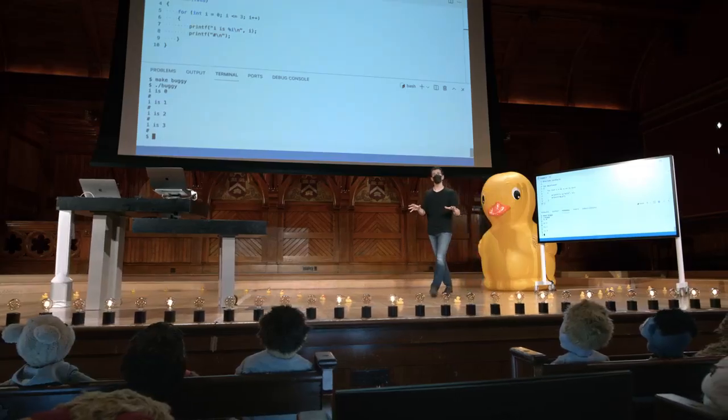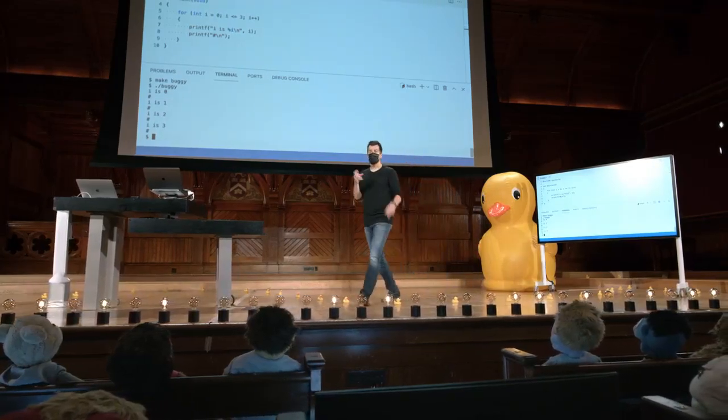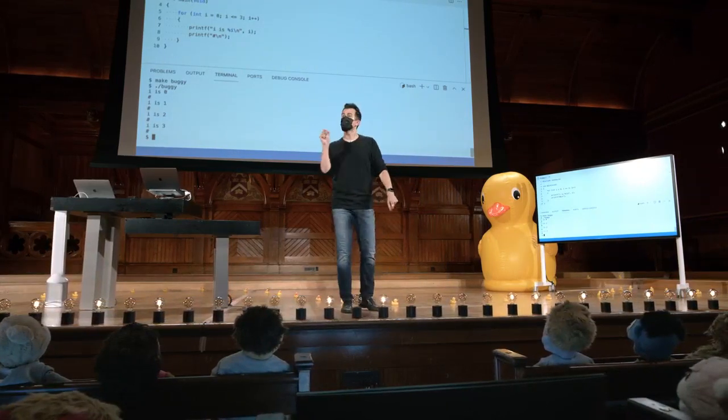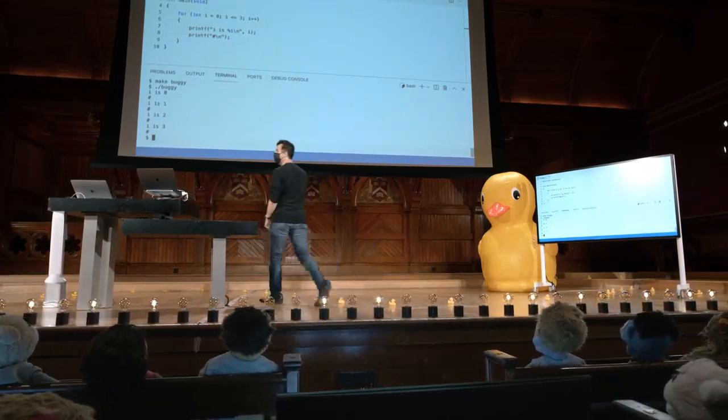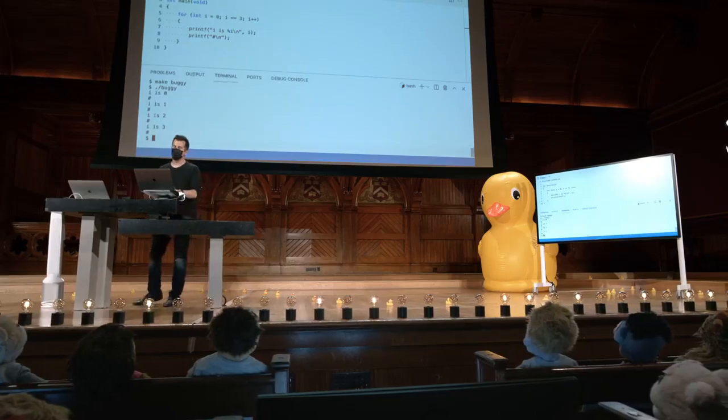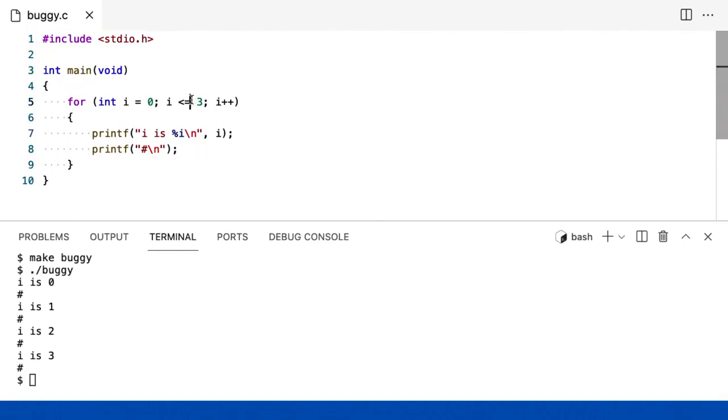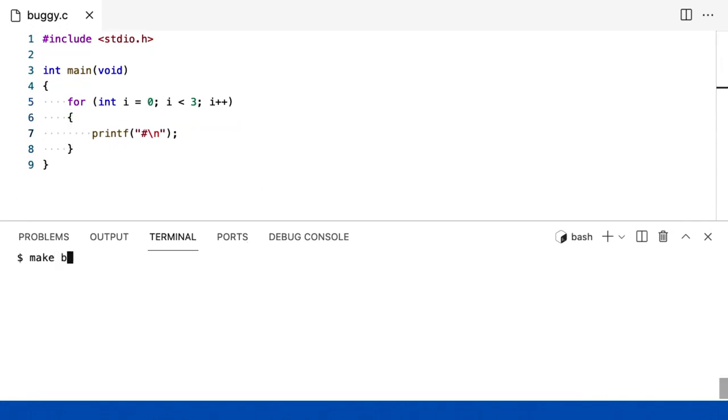Again, trivial example. But just by using printf, you can see inside of the computer's memory by just printing stuff out like this. And now once you've figured it out, oh, so this should probably be less than 3, or I should start counting from 1. There's any number of ways I could fix this. But the most conventional is probably just to say less than 3. Now I can go ahead and delete my temporary print statement, rerun make buggy and ./buggy, and voila, problem solved.